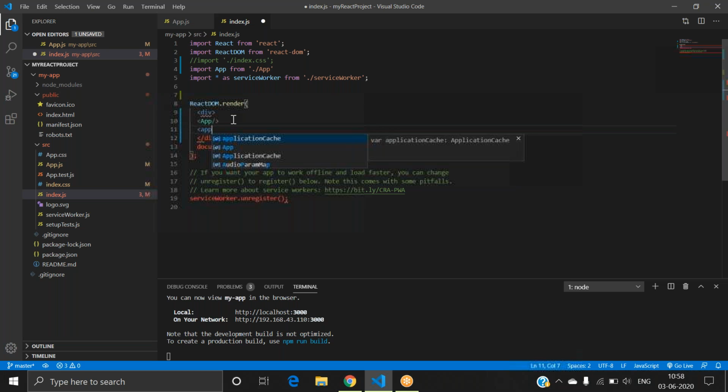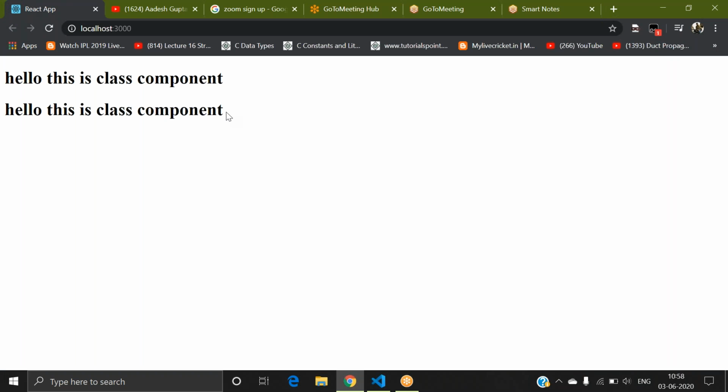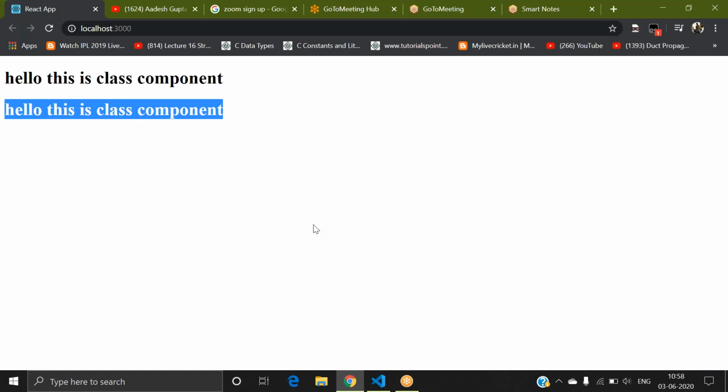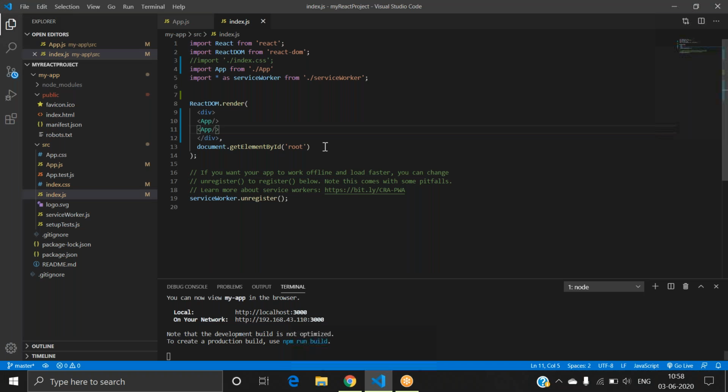If you want to print it two times, here I'll write it again, save, and here you can see. That is the advantage of components.